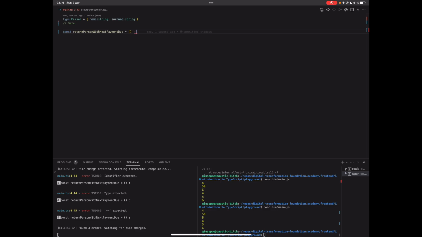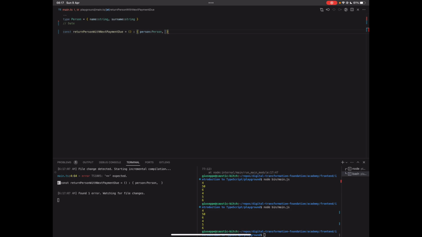Now, in JavaScript, in TypeScript, there are 2 possibilities. One is to create an inline object. So you would have the person and the next payment due, and that's a date. And then you have to produce some code that will return this object. So well, you know what?